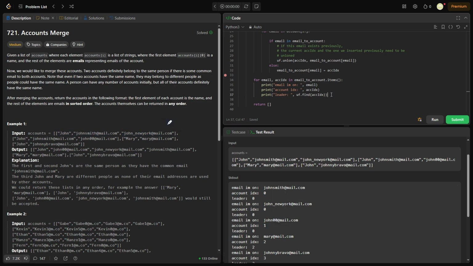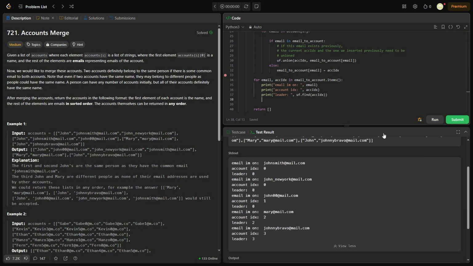And so that's why we need to do the merging now, kind of manually. Or I should say maybe not merging, but the grouping of the emails. Okay? So the way we're going to do this is, and I can scroll down, by the way, if you're curious on seeing everything, we're going to say leader equals uf.find account index.